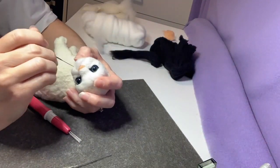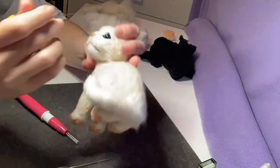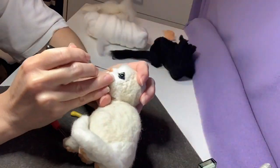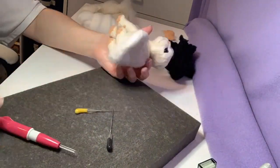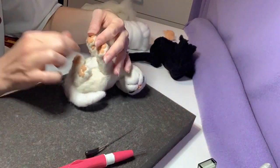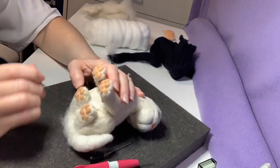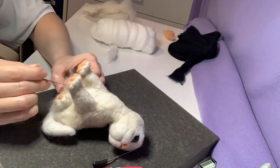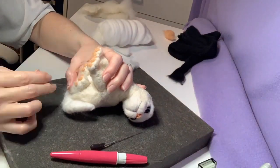Now I'm going to keep adding details to the face. I'm just adding more white to the muzzle in areas that need it until I have the shape and the look just how I want. I'm just working on shaping. I'm adding some white to the underside so that it's all white underneath by the time I start working on the top, so that I don't have to handle the longer part of the fur too roughly once it's in.